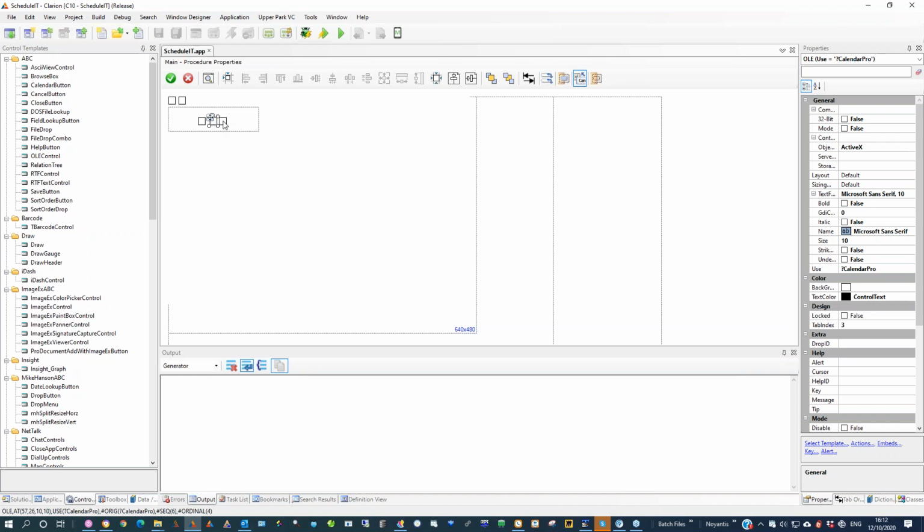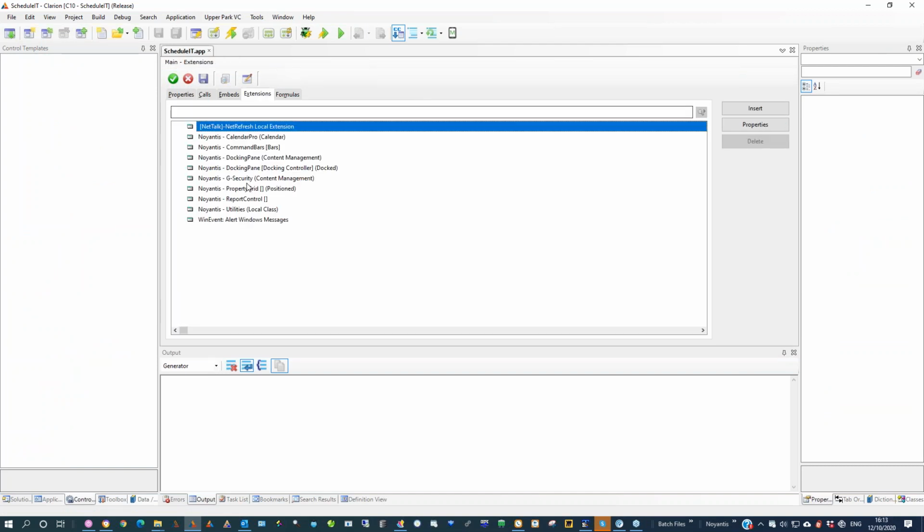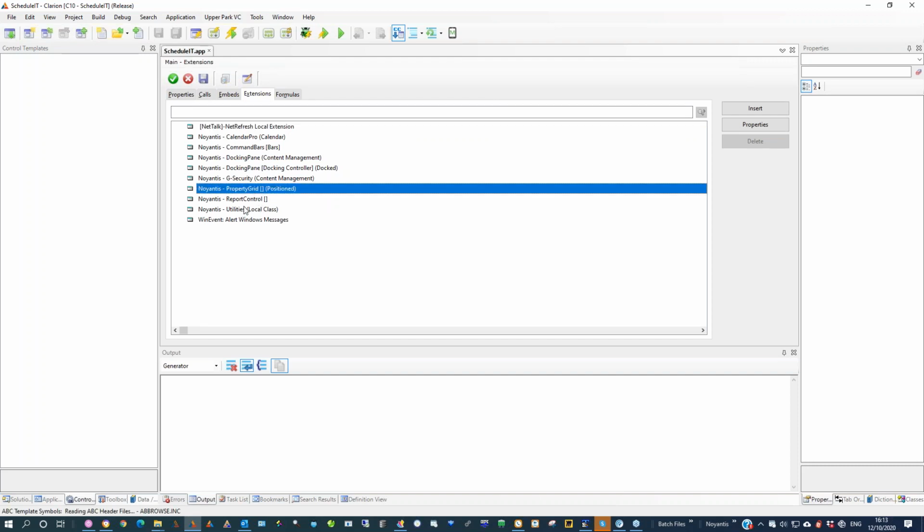Calendar Pro is on there, and the property grid, even though on this window we don't have the requirement for a property grid. We do this twofold. One, we can ensure it registers the control, which we want. And two, if we go to any of these, choose property grid, we're not using it on the screen, but I want to make sure that it can be initialized. It is initialized, so we have it on here anyway.